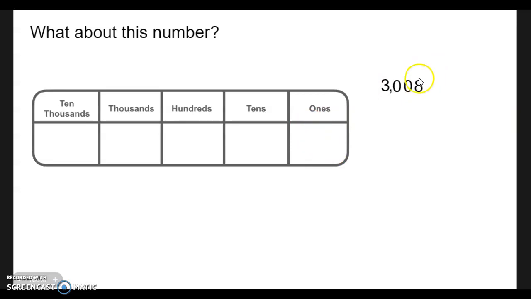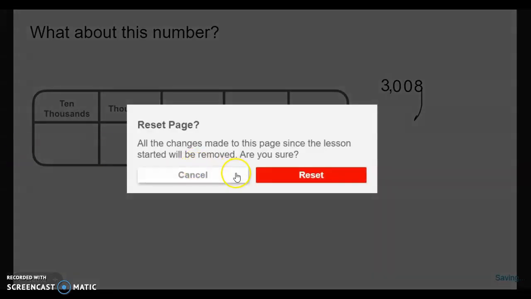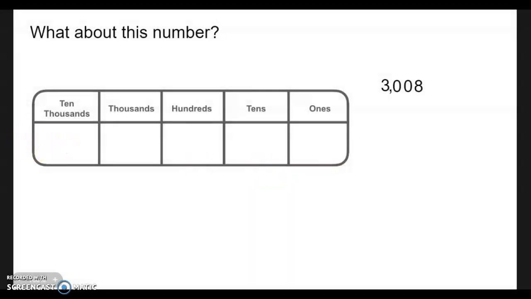So I want to look at this 8 first. This 8 is in my ones place in my number. So I'm going to move it and put it in my ones place in the place value chart. I'm going to take it and I'm going to move it over. I'm going to put it right here. So it's down there in our ones place. Now this next place, because I know my place value, I know it's supposed to be my tens place. But this says 0 here. Well, that just means I don't have any tens. So I'm going to put that in my tens place just to hold my spot.